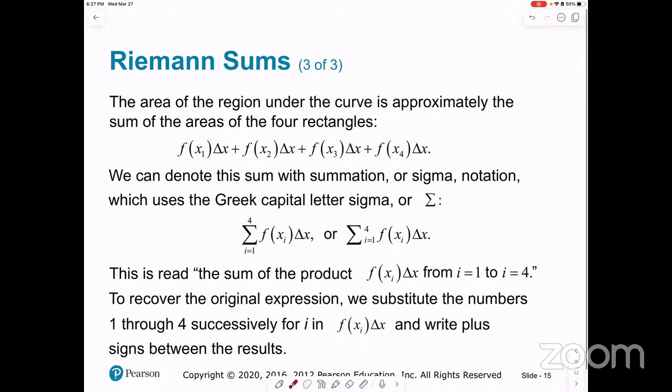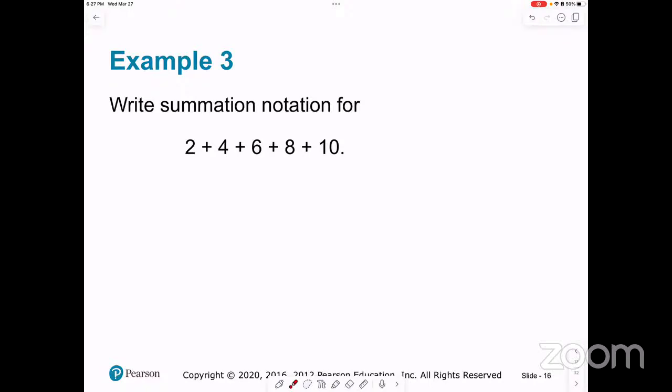All right, so write the summation notation for this. So they want us to write this in summation notation. What are we doing? It looks like we're adding 2 at each step. So for instance, if we're considering our i's, this first expression is going to occur when i is 1. This one is going to occur when i is 2, 3, 4, and 5. So if we consider i, what's the pattern? If we have i, what we're saying is 2 times i for each step.